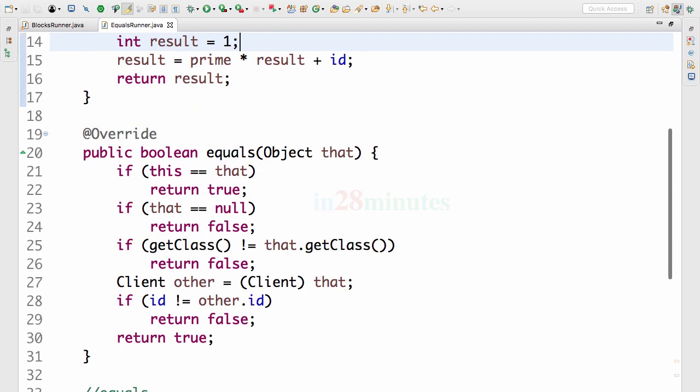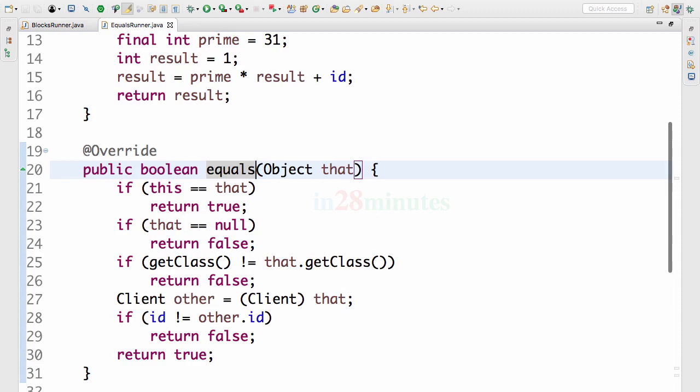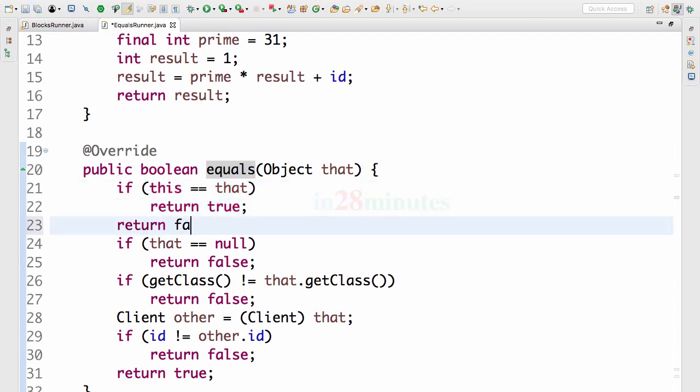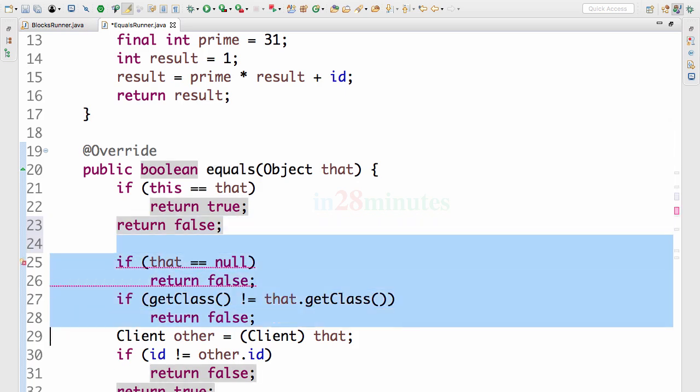So in summary, what we have done in this specific step is we discussed a little bit about the equals method inside the object. By default, the equals method in the object only compares if they are the same object. So the logic would be something of this kind. If this is equal to that, return true. Otherwise, return false. This is the default implementation which is present in object. So all this code will not be there.